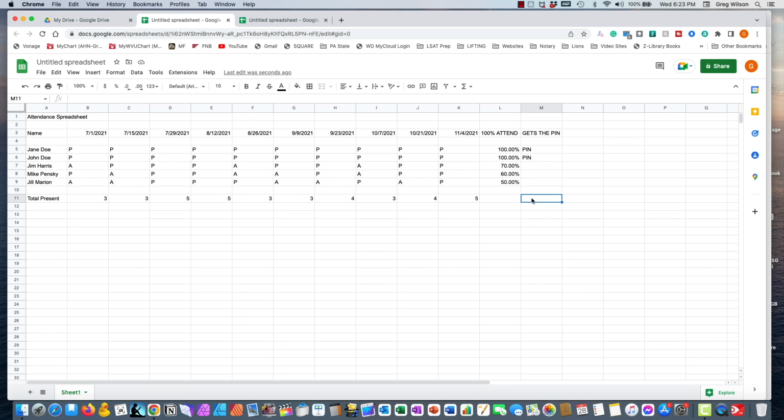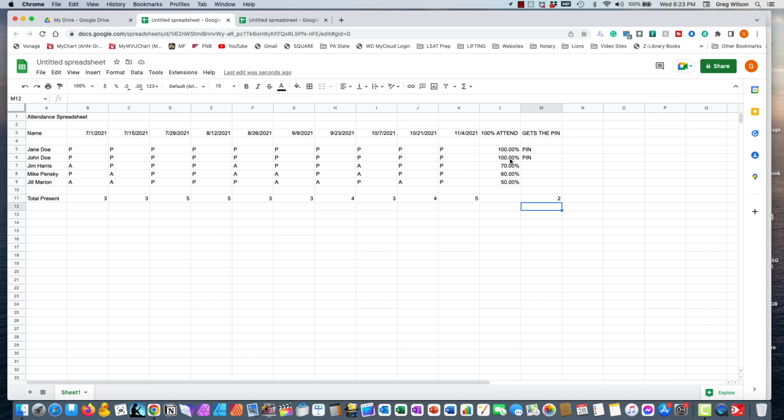So how many pins do you got to order? Well, if you click equals count if, it already knows M5 to M9, but we're going to change this. You can go up here and change it too. See, it says count range criterion. We're going to type the word pin like that, and when you hit enter, you get 2. So how many pins do you got to order from LCIF? 2. And who gets them? John and Jane Doe. All right.